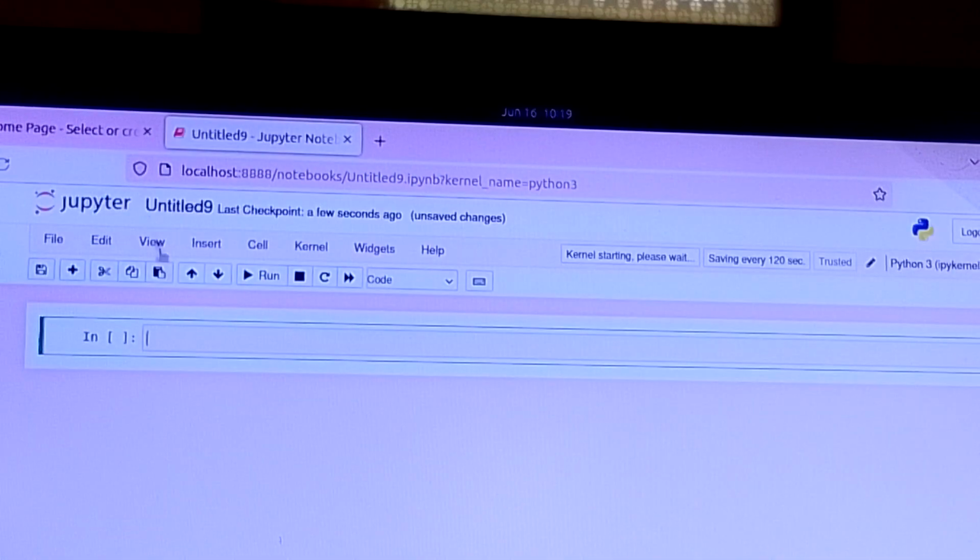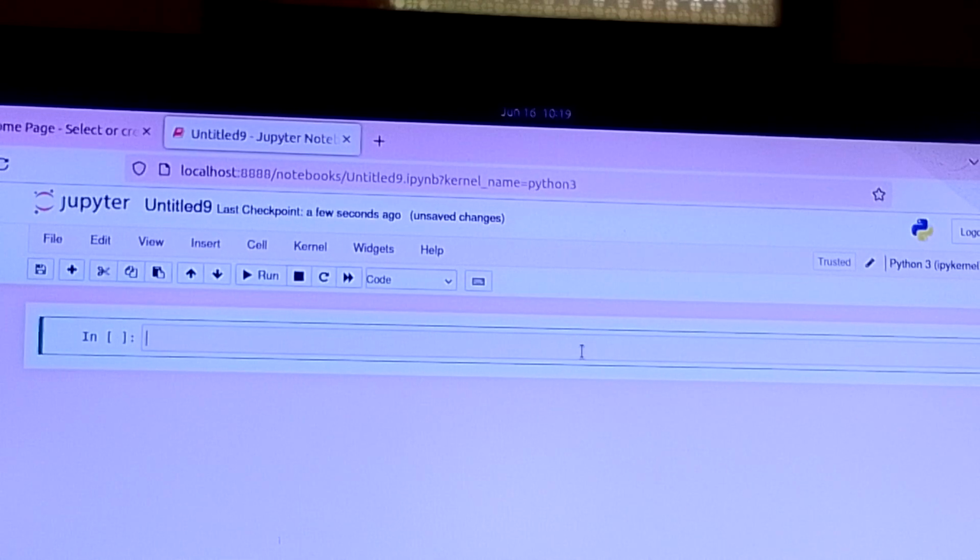We can use different kernels also depending on the environment or requirement. I'm going with the minimum one, the easiest one, that is the Python 3 kernel. Let's write the code here first.